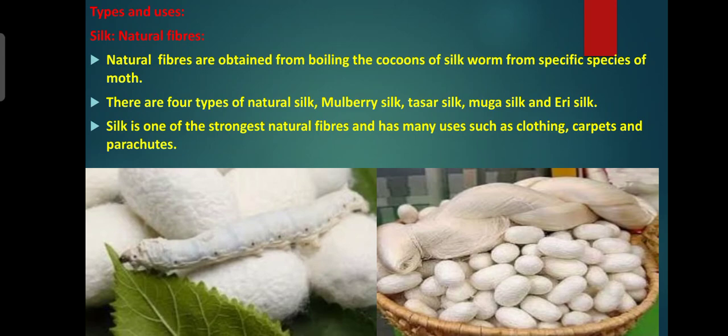silk. Around 3500 years ago, silk was discovered in China during the reign of an empire. It was considered one of the most valuable fibers at that time because of its luster and fine quality. At that time, it was only used by the emperors and it was kept secret for hundreds of years. Later on, it spread across the world through trading. The route through which it used to travel was known as the Silk Route.